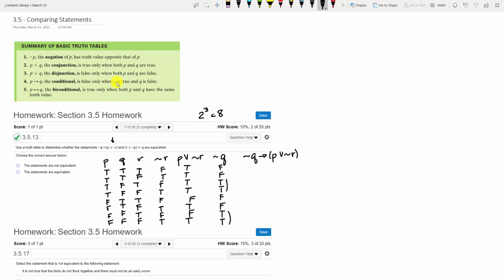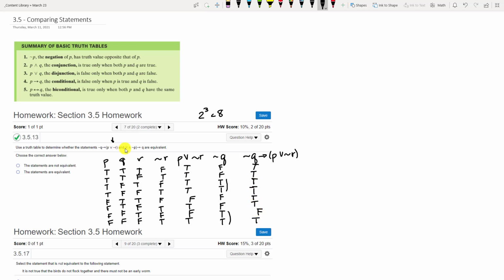We're looking again for when the first part is true and the second part is false. Right there, not Q is true, and P or not R is false. So that one's going to be false. And so that resulting truth table is everything is true except for the next to last, which is false, and then true again.